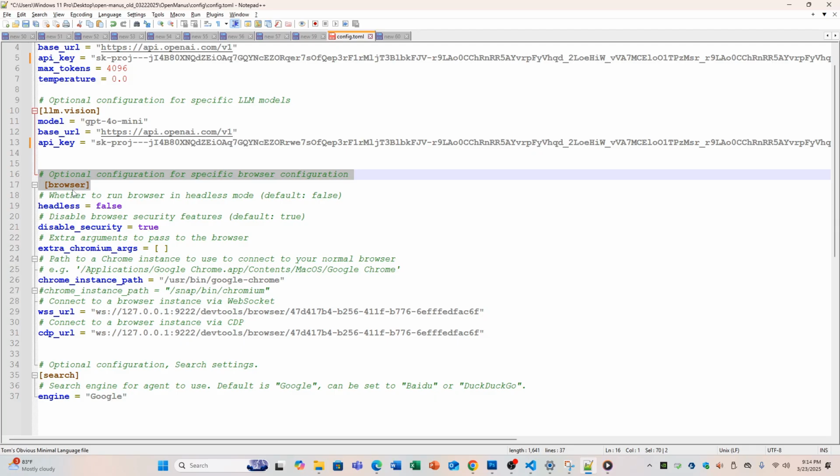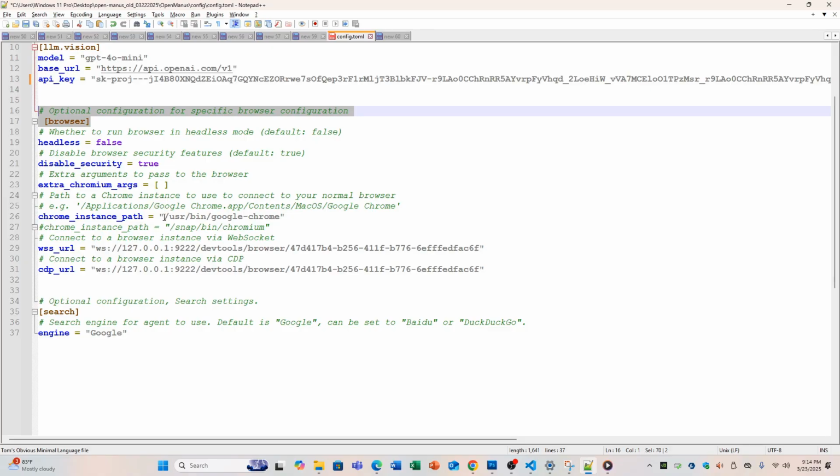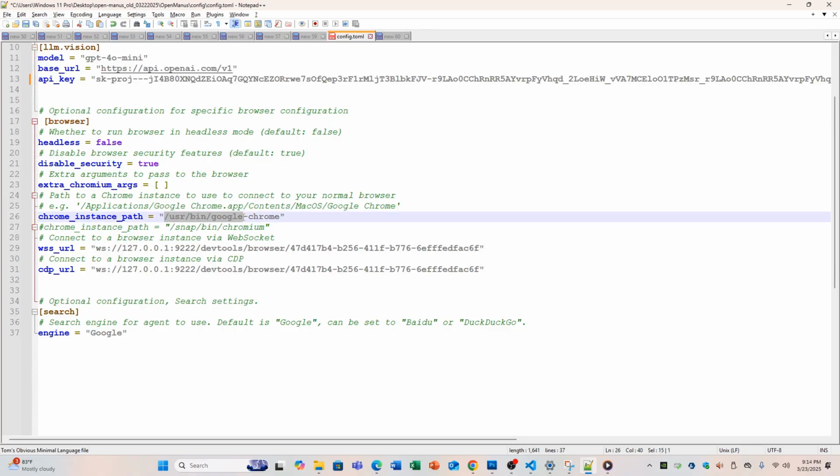I'm using Ubuntu here, so we need to find the Google Chrome or Chromium binary and add it at the Chrome instance path.